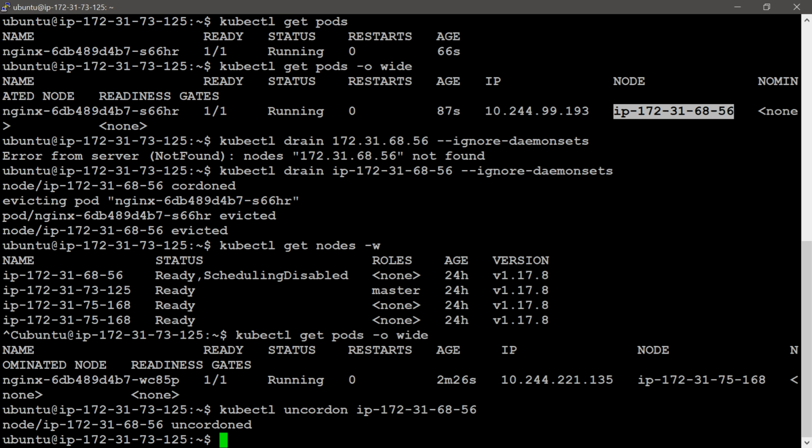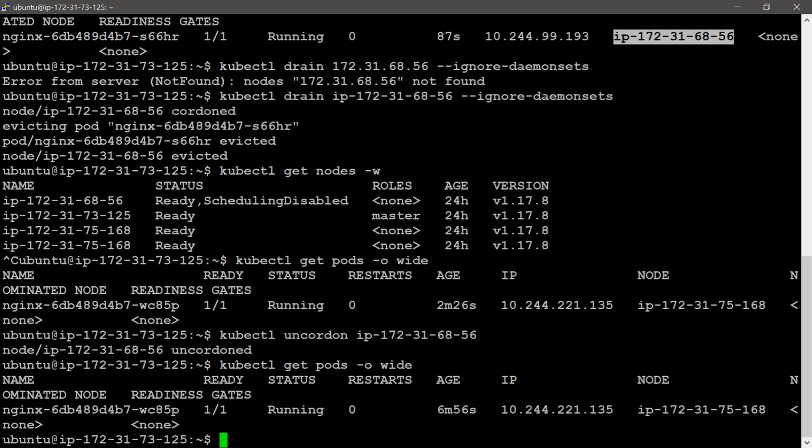Uncordon. You can see with the same command, kubectl get pods -o wide, but the pod is in another node only.